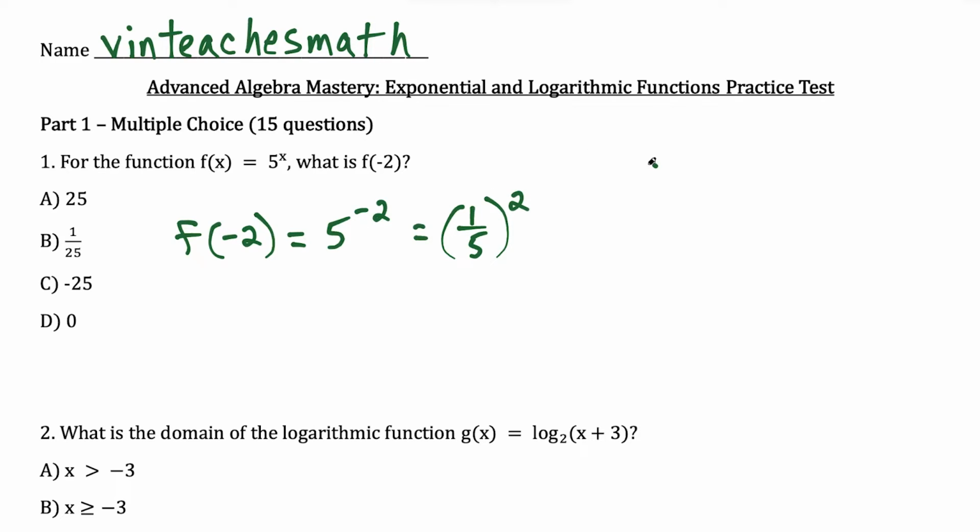So if you want a rule to follow here, when you have something like a to the negative b, you could rewrite this as 1 over a to the b power. Okay, so I could write 1 over a to the b power like this, or I could write it as 1 over a like this to the b power. So here, all we're going to do now is multiply 1/5 times 1/5. I have 1 squared is 1, and then I have 5 squared, or 5 times 5, is 25. So we scan the answer choices, and choice B is going to be our answer.